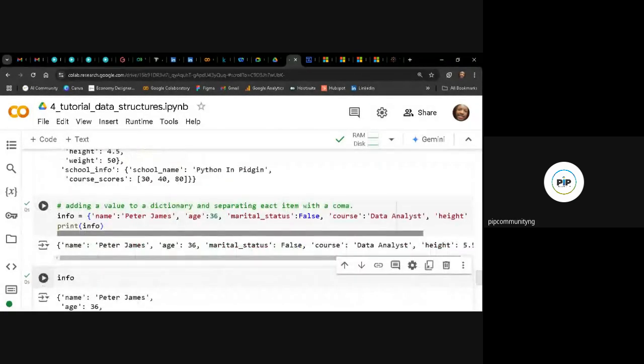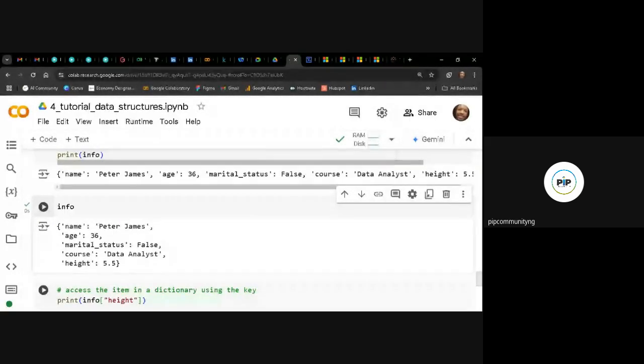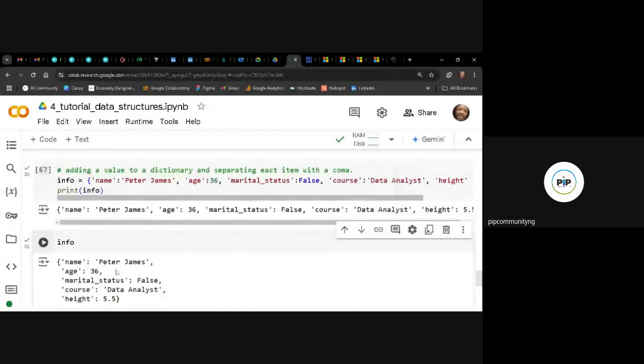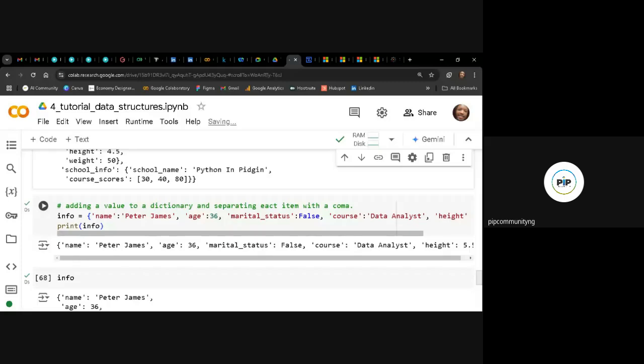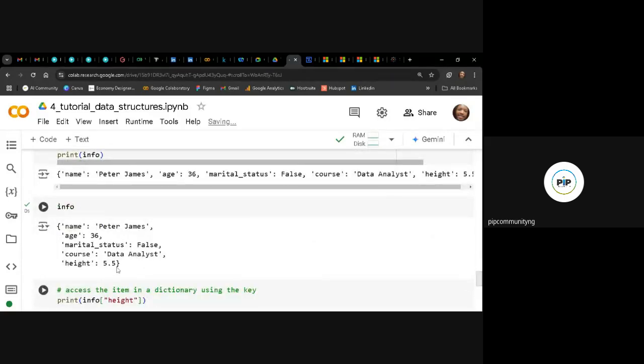All right, but printing using print on a straight line, or calling directly, prints on the next line after the comma. So that's what we have here. As you can see, this is also similar to this. All right, so that's how you define a dictionary, or you put items in a dictionary. Don't forget, key and value pair.